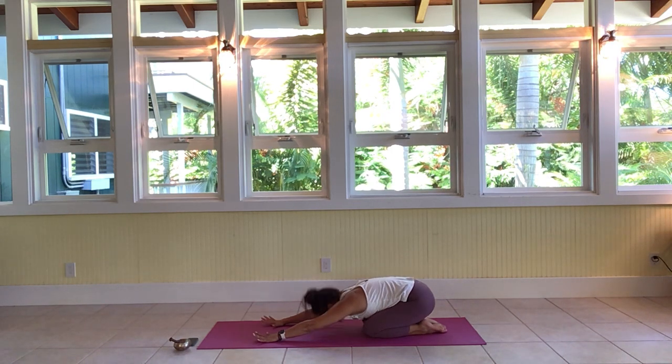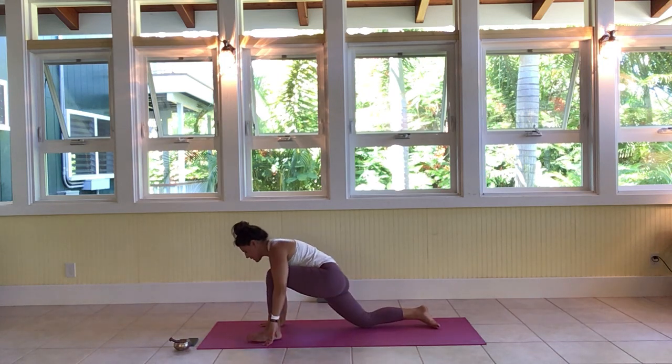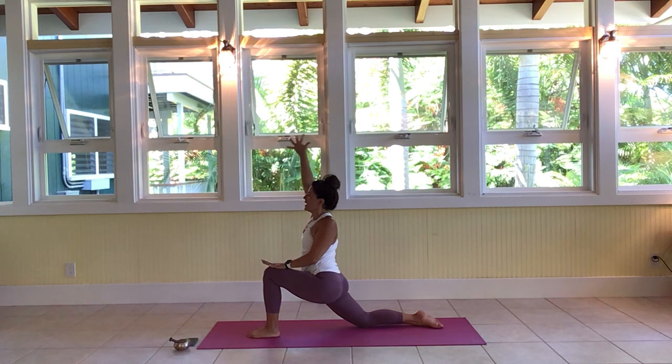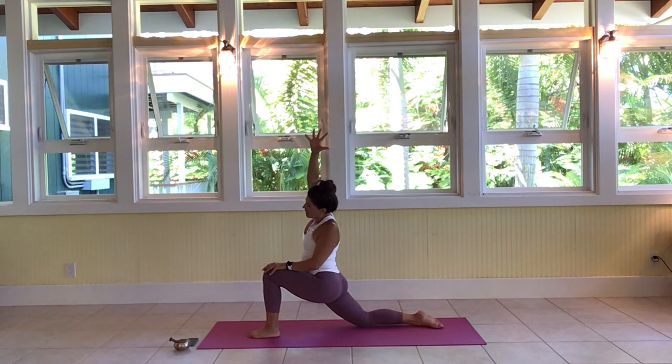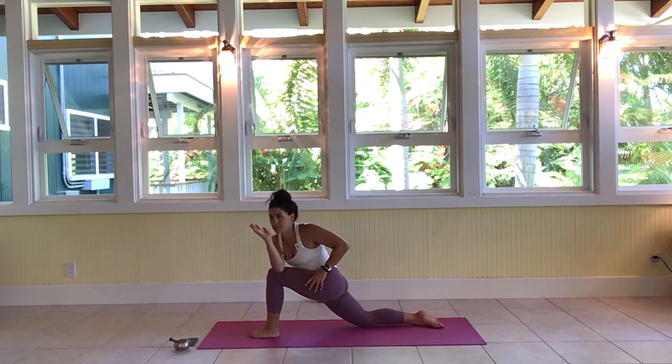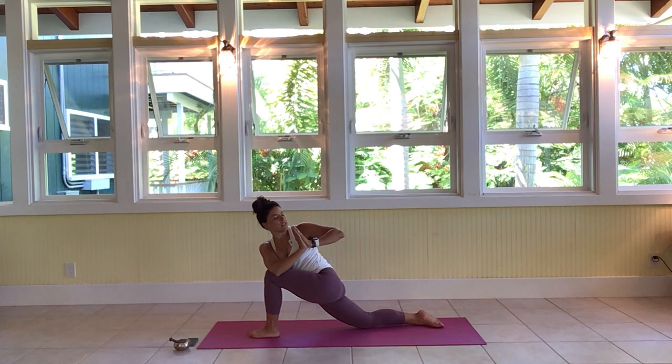Gazing up to hands, left foot comes all the way up to the hands. Sinking the hips down, left hand to thigh, right arm to sky. Reaching over to the side wall or to the kitchen. Inhale, lifting back up, elbow to outside of knee, twist. Good, come back to center, framing left foot.